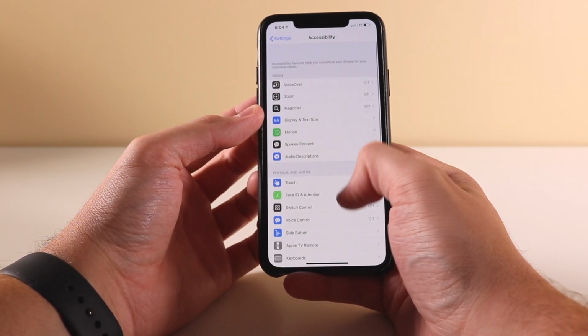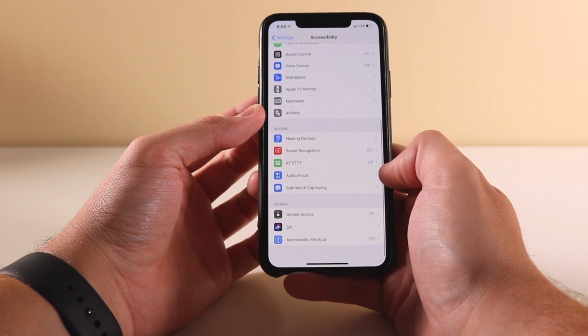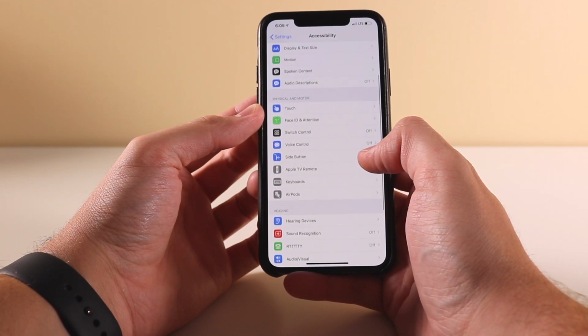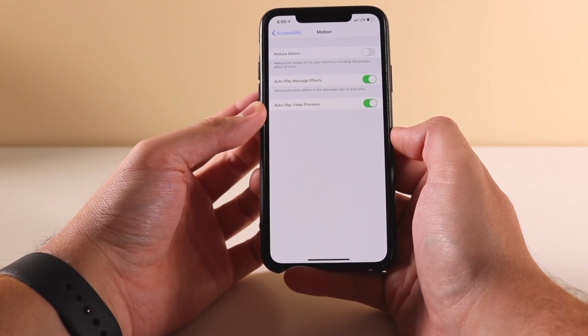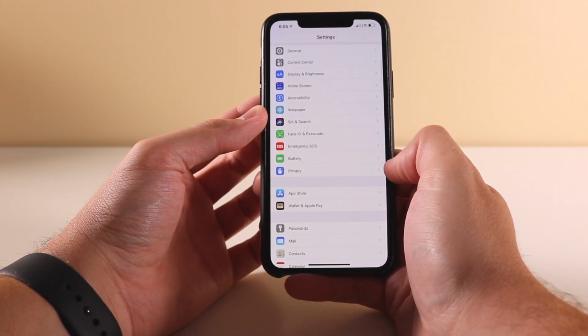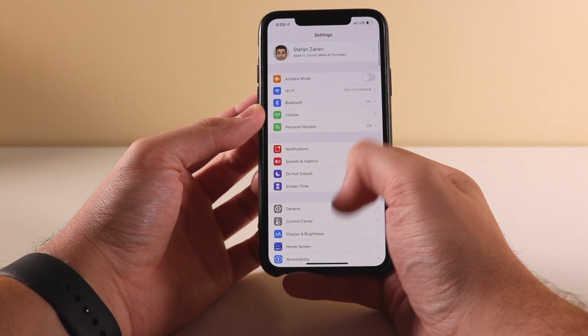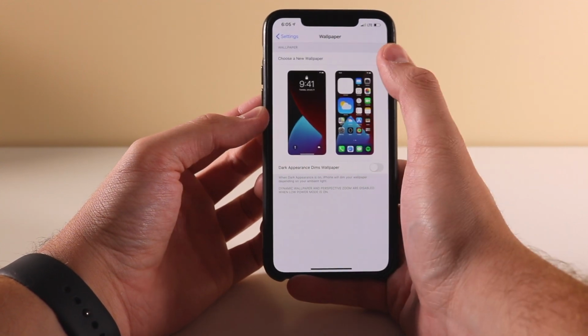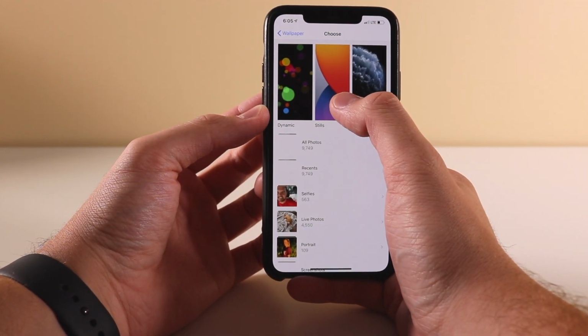Another very interesting feature that they added under motion, under accessibility, is to limit to 60 hertz. For some reason, it doesn't show on my device all the time. I have noticed it does show under motion, but this is an indicator possibly that we might have a 120 hertz display on the new iPhones.